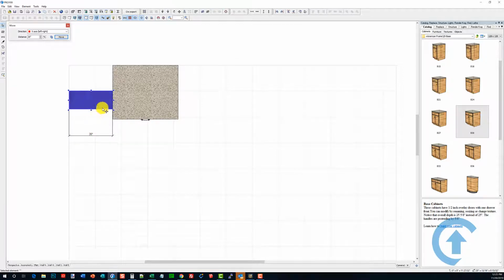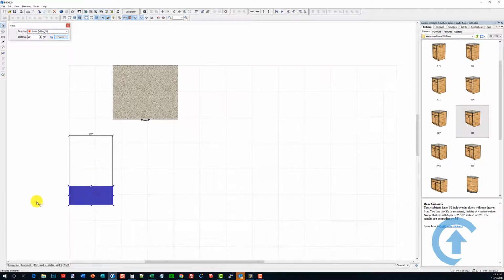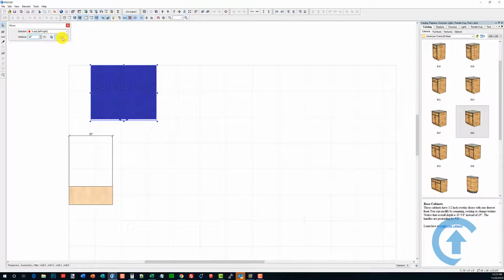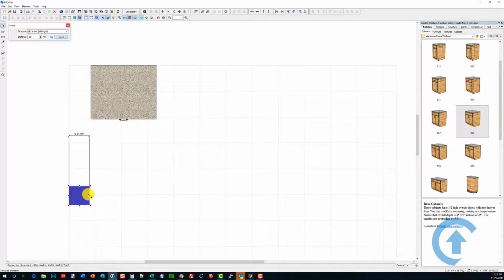Now, how about maybe we want to move it to the left, but this time just 10 inches for whatever reason. Well, then we can just change that to 10, but this time we'll go negative. So it just goes in the opposite direction. So if it moves, then boom, it's exactly 10 inches, and we can try to measure that again.